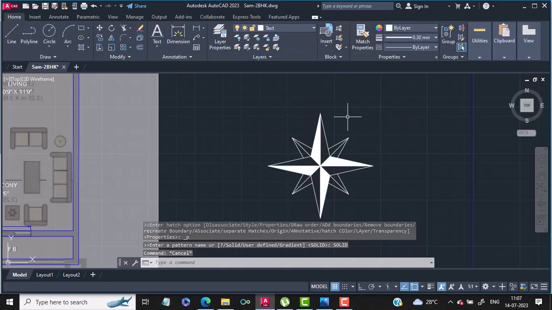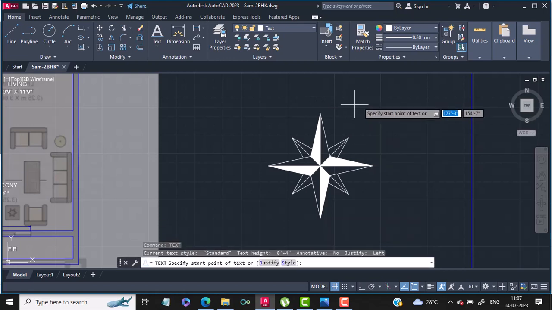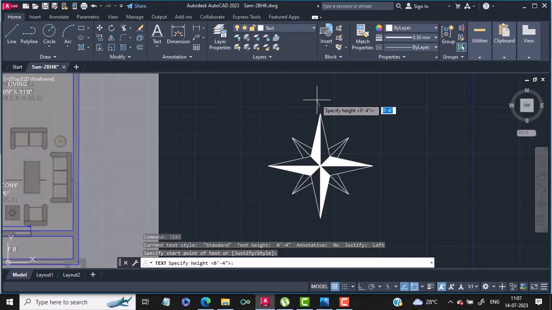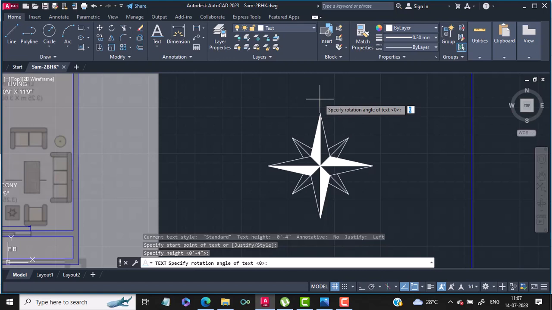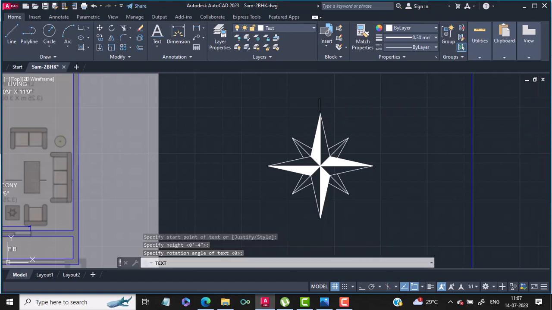Then I want to write N. So I will use the text command and I'll specify the start point and the height of the text, and the rotation angle is 0, and then the text is N, and hit enter.